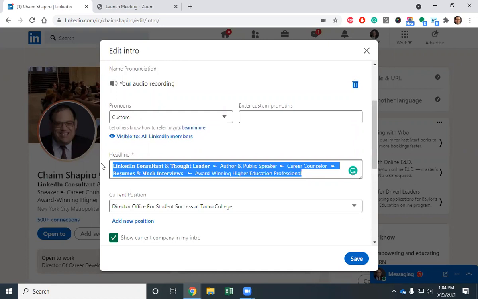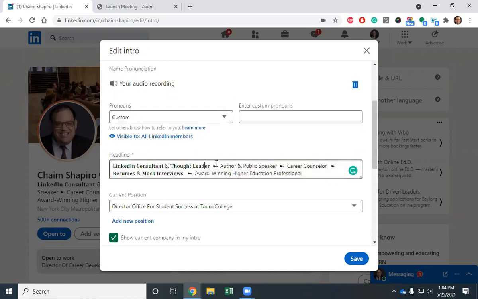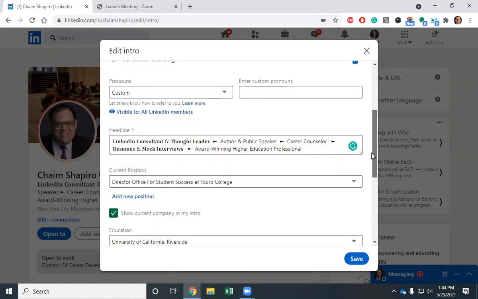I've seen students put things like aspiring CPA candidate with experience in state and local tax, and then audit focus and things like that. Experience working at IRS Vita during tax season. Things like that really tell people who you are and what you bring to the table and make you stand out. I can separate different ideas here with little lines. I like to use this because I believe it gives a little bit more of an idea of motion on it. So you want to make sure that you're really taking advantage of this. You can increase the number of characters you can use so you can really put a robust headline that really describes who you are and what you bring to the table.